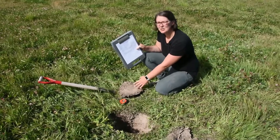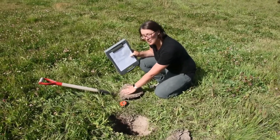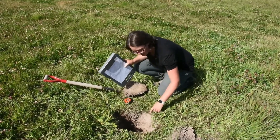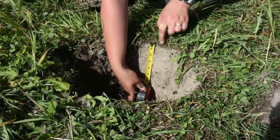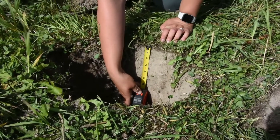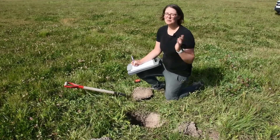In this soil, it's really hard to see the topsoil layer. In the slice, you can't really see it very well. But if you look in the soil pit itself, you can see there is just a little bit of a dark layer before it gets into the lighter gray color. For the topsoil here, it really is less than an inch — almost less than half an inch — just that really dark layer right at the surface before it goes into the light gray. So for this soil, I'm going to call it less than half an inch, but yours might be different.